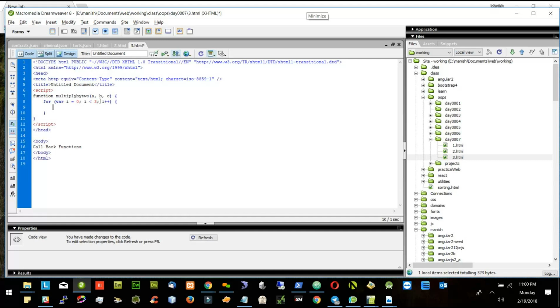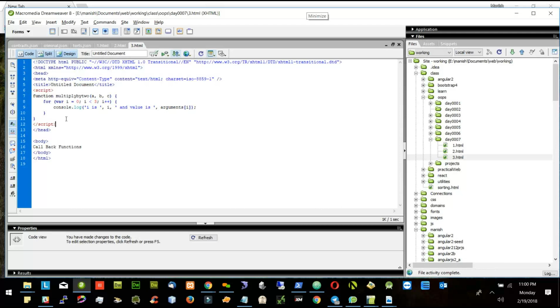And here, let's see what argument is coming. Console.log will say i is i and value is arguments[i]. So generally, this will go as argument 0, this as argument 1, and this as argument 2. So we should be able to see all the three values here in this value column.